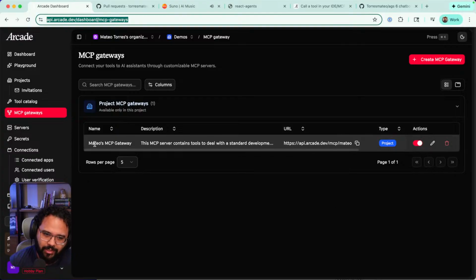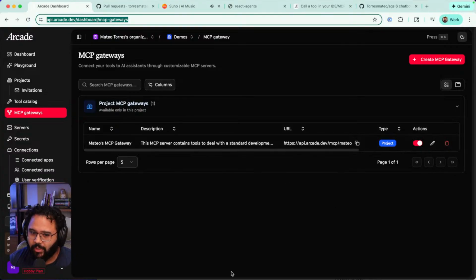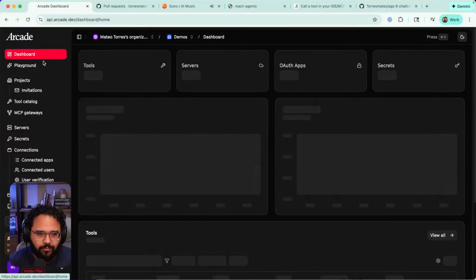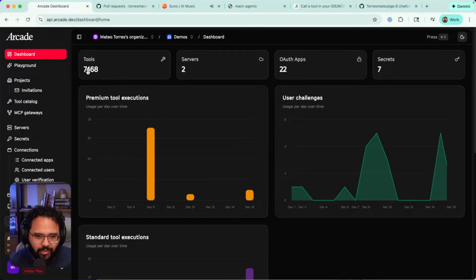And this is the power that an MCP Gateway gives you, which is essentially you can now pick out of, how many do we have now? Like 7,500 tools essentially, and create an MCP Gateway for whatever use case you need, right? My recommendation is that you be very selective about the tools that you want to use. Think about the flow, think about the use case. Try to not pick tools that are likely to conflict.